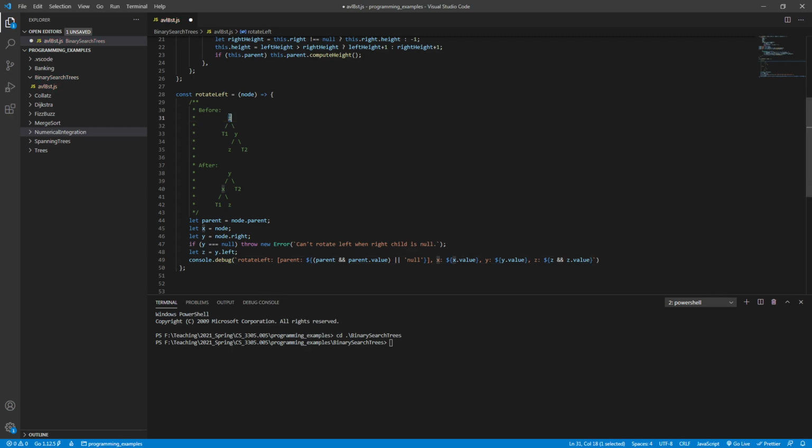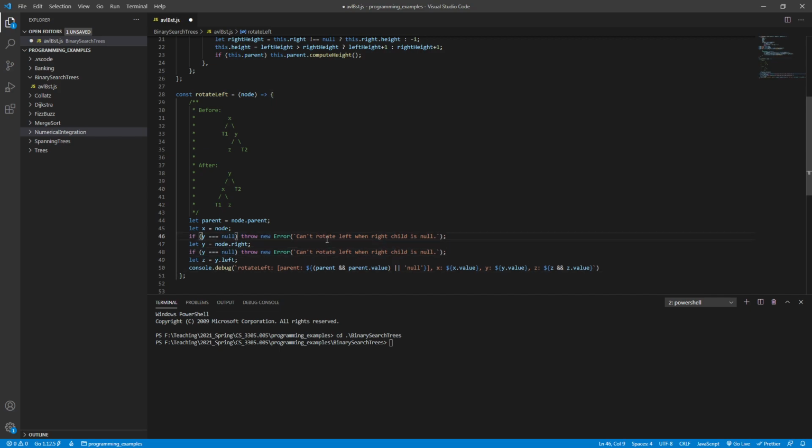Okay, so x was the node that was passed in, right? So that's guaranteed to not be null. Or, I suppose if you don't trust that it's guaranteed to not be null, you could add a second check up here that it can't be null.